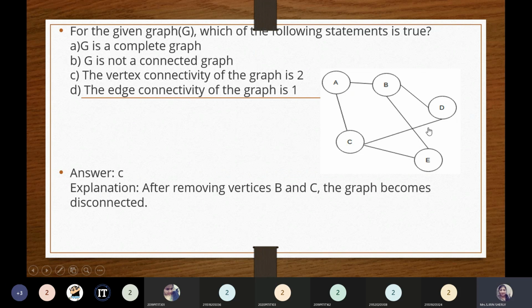These two nodes will be disconnected from the vertex A. So here again in this graph G, the cut vertices are B vertex and C vertex. Clear? So therefore, the vertex connectivity of the graph is 2. That is the right answer for this question.